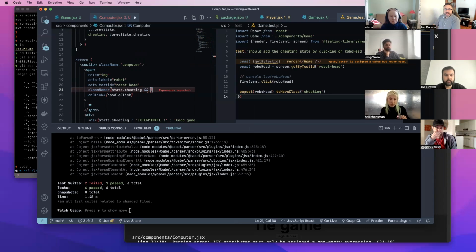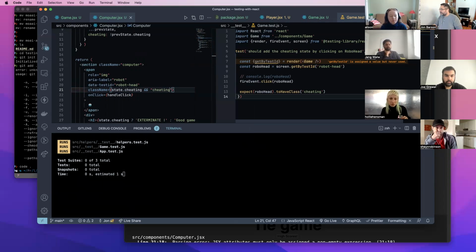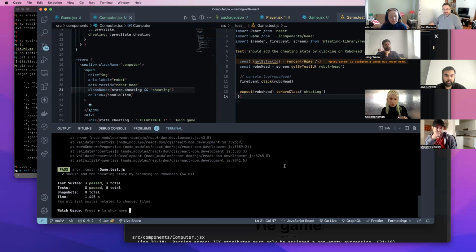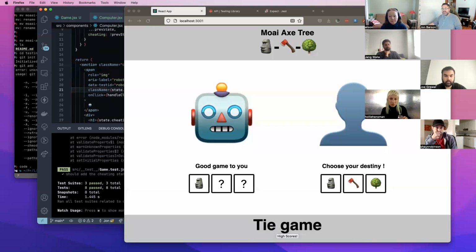So state dot cheating and cheating. All right, let's see if that worked. So, whoa, how cool is that? It also says exterminate when it's cheating. How cool is that? Okay.